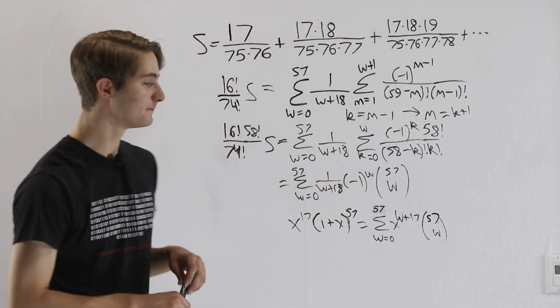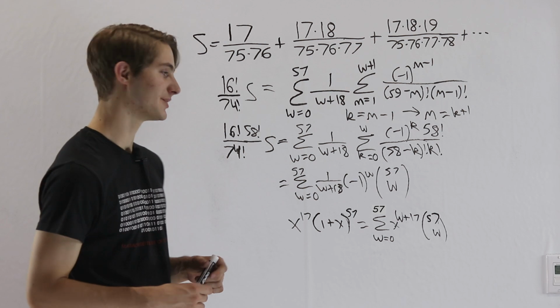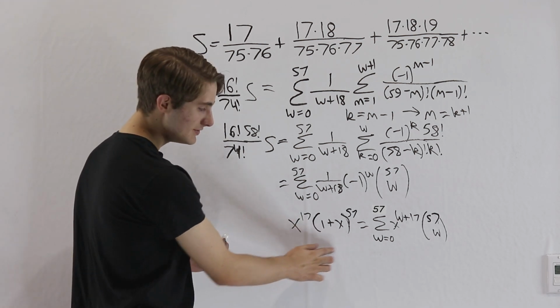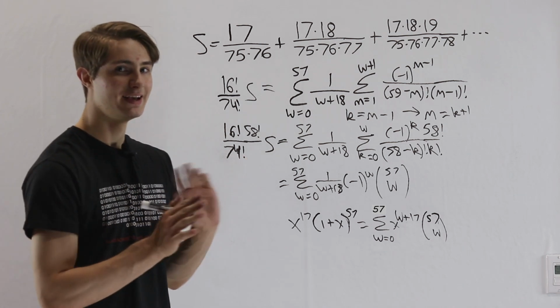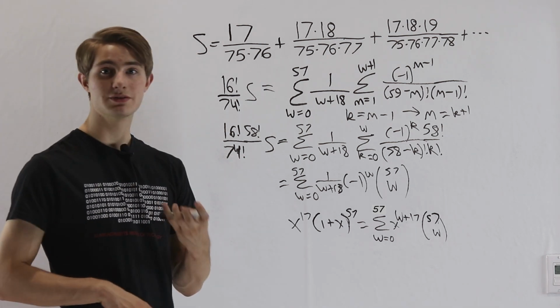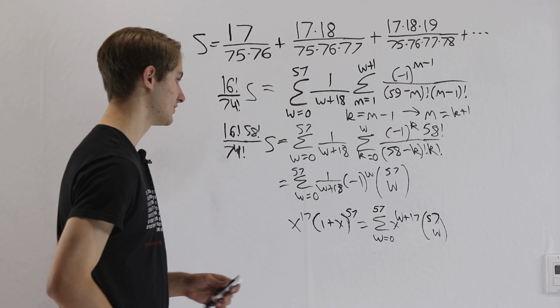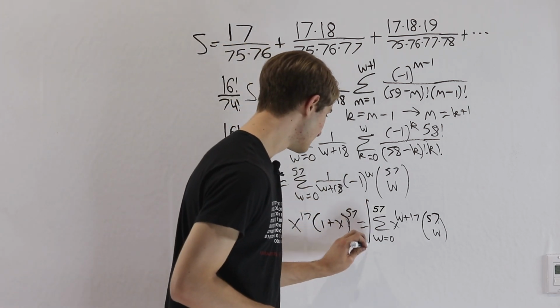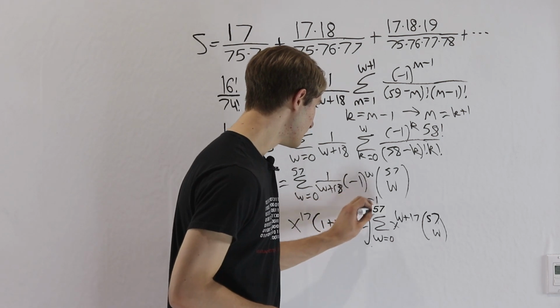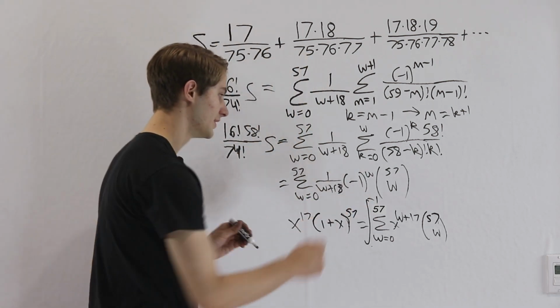Now we could do the indefinite integral, but I don't really want to do the indefinite integral of 1 plus x to the 57 times x to the 17. That does not seem very nice. So let's think of a way to do a definite integral that lets us plug in bounds directly. If we want to do that, we can think about taking the integral. One bound has to be -1 because we want to plug in -1.